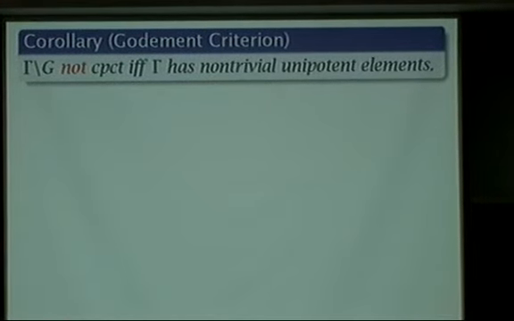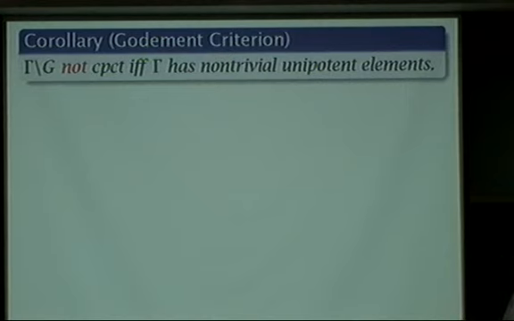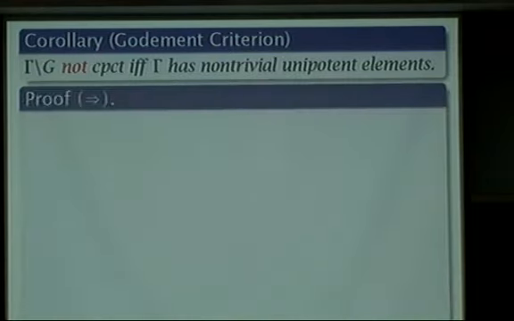And I guess I didn't say it quite right. Every group has a unipotent matrix, the identity matrix. What I meant was non-identity unipotent matrices. I'm not interested in the identity elements of the group. But that's the condition. This is just saying the same thing, but I guess I said the contrapositive. So this is what I'm going to prove.